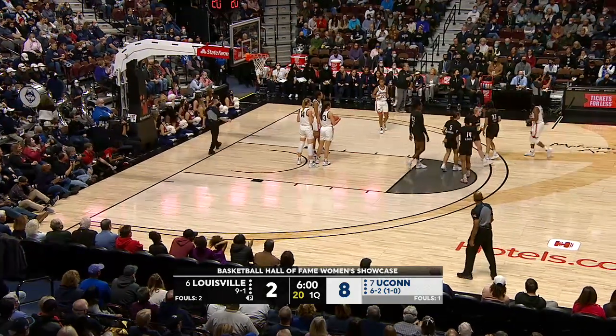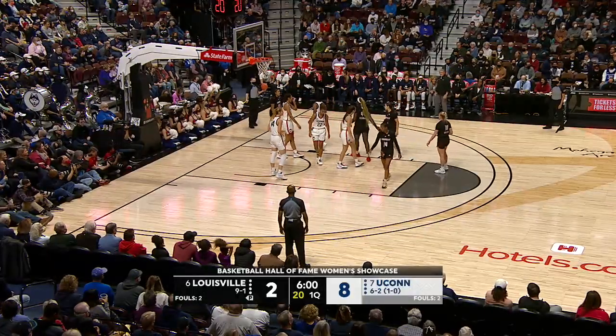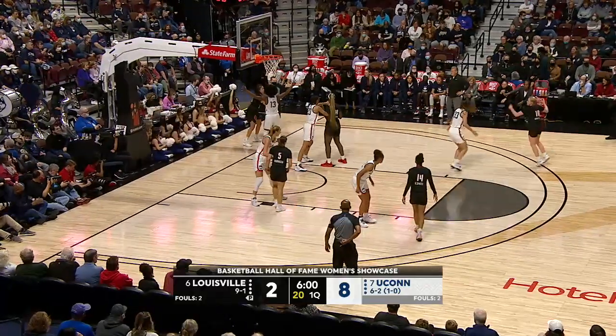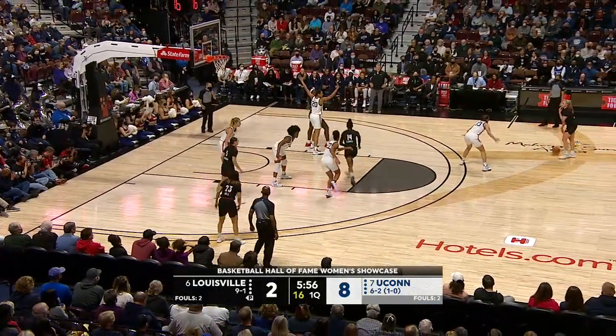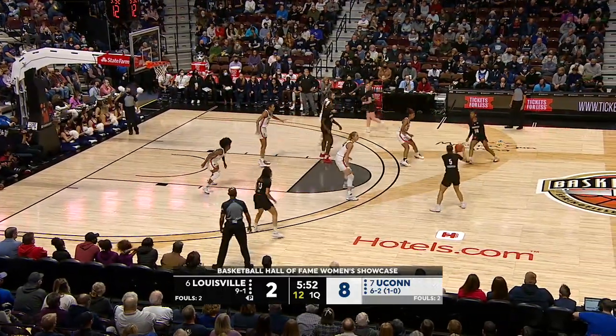And a foul called on Connecticut here. Hailey Van Lith, only 5'7", but wow, she can really rebound from the guard position. Oh, we do have Olivia Cochran today. So Cochran will come in. As Rebecca mentioned, Cochran took a knee to the head in the win against Kentucky for Louisville. Came back into that game, but was in the concussion protocol. Did not play against Eastern Kentucky last time out. Seemed to be a full participant in practice, which we saw yesterday here in Connecticut. She comes off the bench here today.